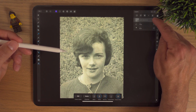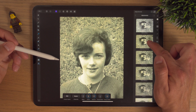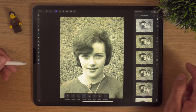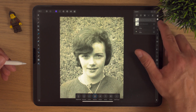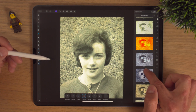I'm going to go back into the adjustment studio and go into brightness and contrast, bringing the contrast up just ever so slightly. I'm just moving my finger left and right to get to a place where I think it looks quite nice. If we go to our layer studio we'll see what that's doing.